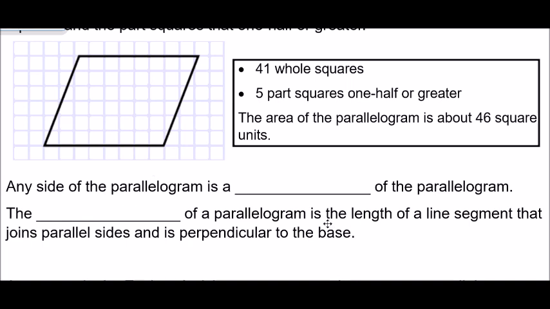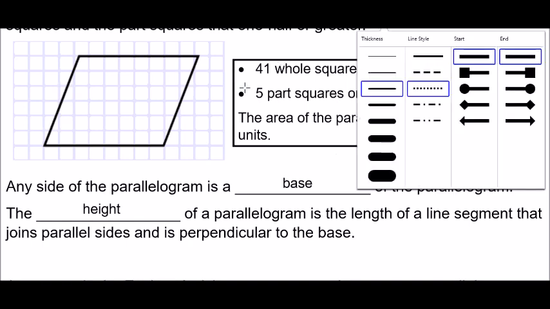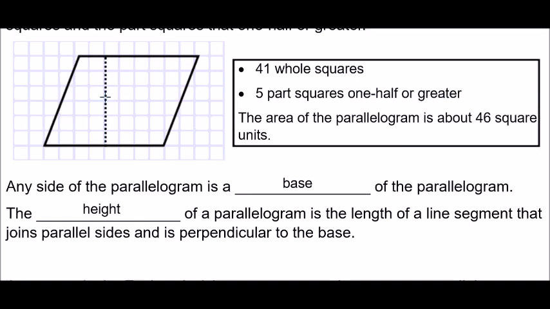Any side of my parallelogram is called a base of the parallelogram. Often when we look at the base, we want to look at what's sitting on the ground. It is usually the most helpful, but it'll depend on the diagram that we're given. The height of a parallelogram is the length of a line segment that joins parallel sides and is perpendicular to the base. If I wanted to draw a height on this parallelogram, I might choose to draw it here, where I'm connecting two parallel lines.